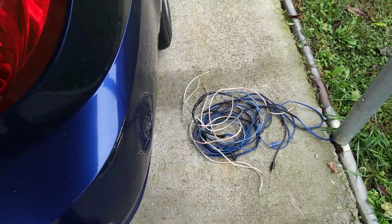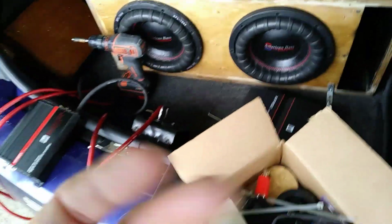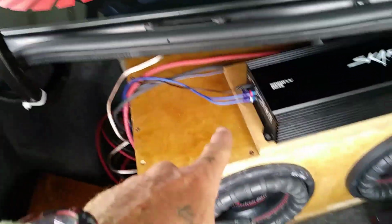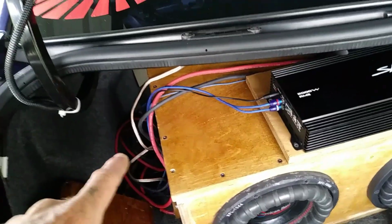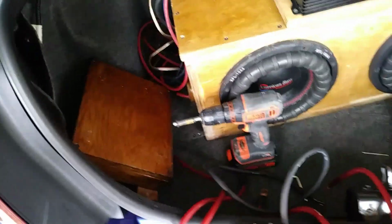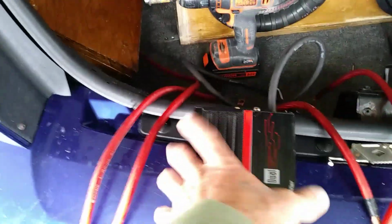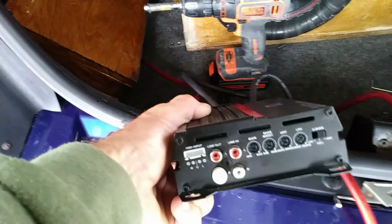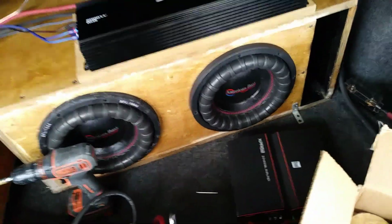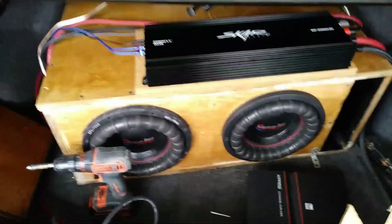They're 17 feet, so I can get a splitter and plug the splitter into the back of the head unit, and then plug the Skars into that splitter from behind the head unit, and run that other cord and plug it in and run it all the way back here. And that way I'll have another set of RCAs, because like I said last night, this thing don't have the high level inputs, unfortunately. So we're just going to run it from RCA. Anyway, that's the plan. Let me get to work on this.